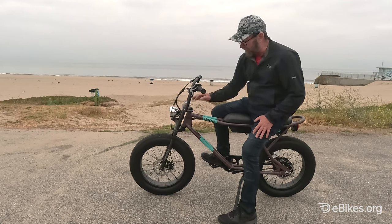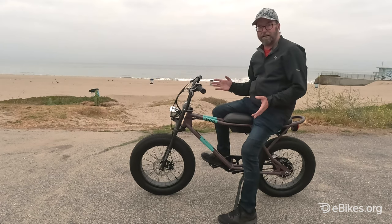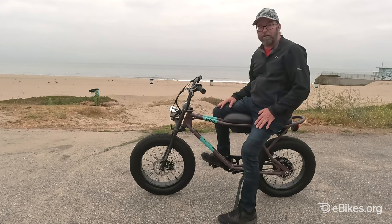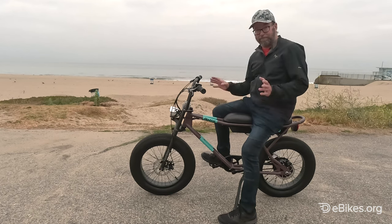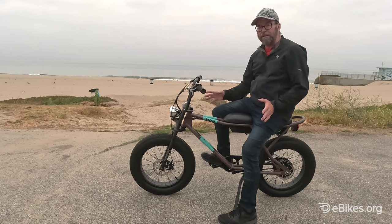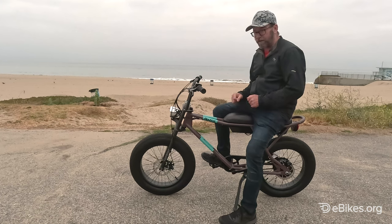The integrated lighting is very nice. The tires glide over just about anything — you can lower the pressure if you're going to go out on dry sand, for example, and it performs pretty well there. Overall, it's a really fun bike, and if you're looking for a mini-bike style bike, I think it's a great choice.